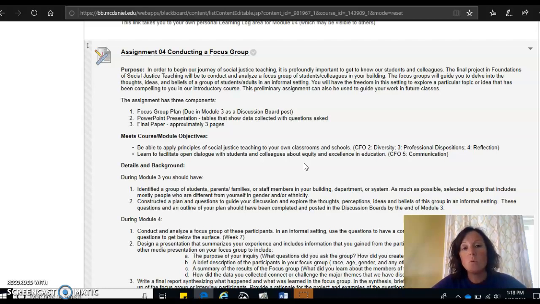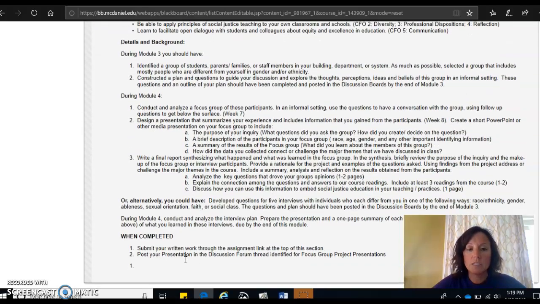We will talk more about this as we get into Module 2 so that it'll become a little bit more clear, but you'll be able to look at this throughout all of the modules and get an idea. I set you up with a timeline so that during Module 3, these are things that you should have finished, and then Module 4, you'll just be working on the actual project and doing the assignment in and of itself.